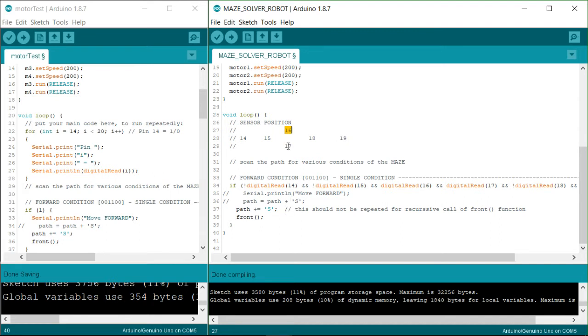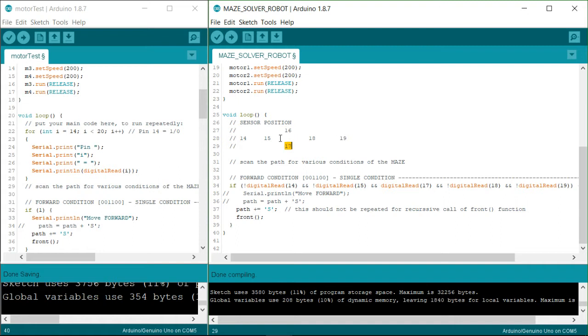So I can either use digital read 17 to be true or digital read 16 to be true, so that I can put an or condition here by using the pipe symbol available on your keyboard, or you can simply use the condition for just 17 and eliminate the condition for 16, because it is impossible that sensor number 16 is on black surface and 17 is not on the black surface.